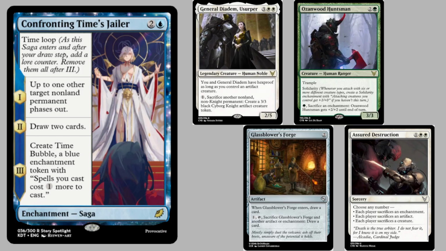Confronting Time's Jailer is Blue's Time Loop Saga, casting for 2 and a blue and phasing out another target non-land permanent on its first chapter, drawing you 2 cards on its second and creating a Time Bubble enchantment token that taxes your spells on its third.